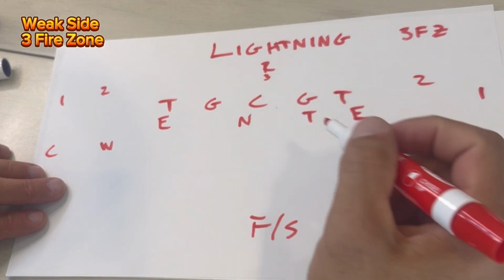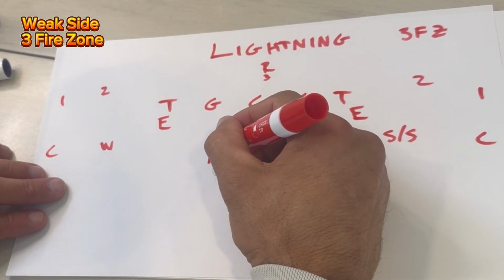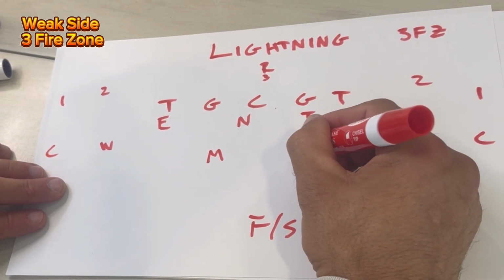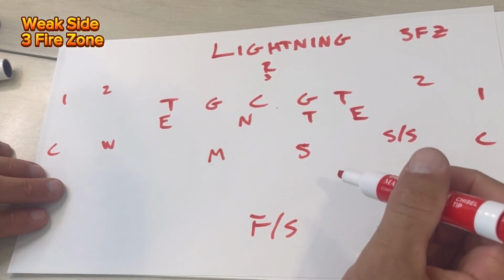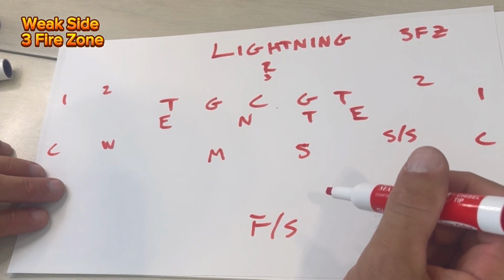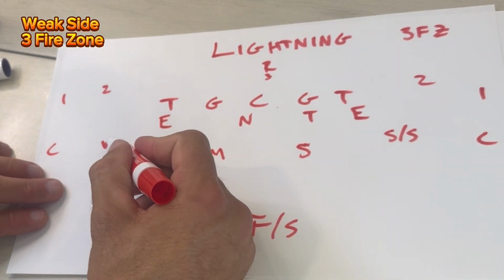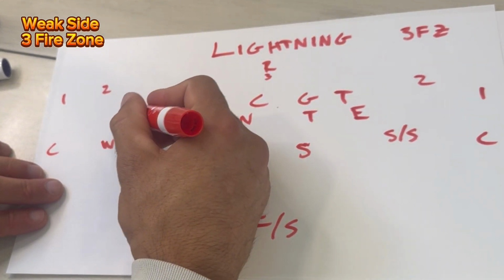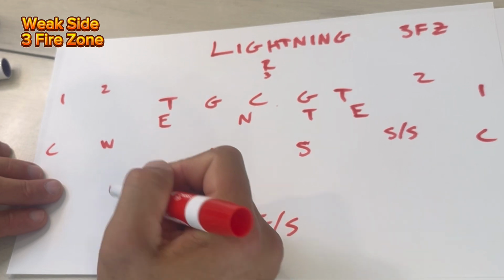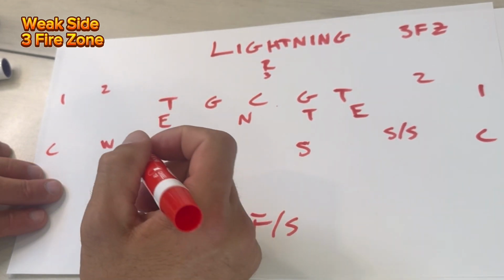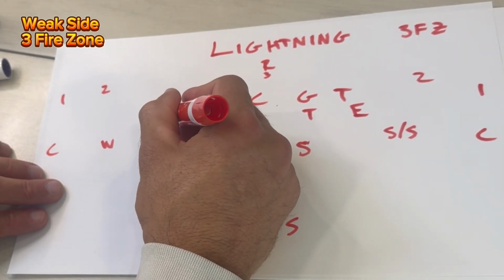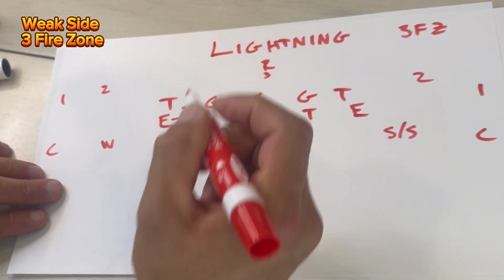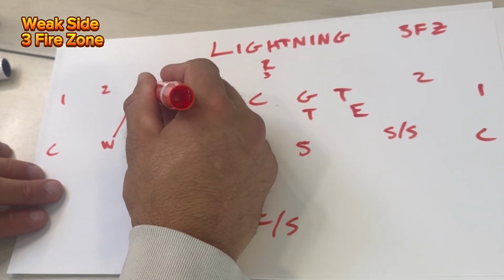All right, so the Mike linebacker now will be here, and the Sam is here. Okay, and they're getting ready to play their gaps. Same run fits if they were to run the ball. But now the will is blitzing, okay? So because the will is blitzing, this end has to know he needs to pinch. Okay, so this needs to be a left call that tells the left end he's going now to this B gap. Okay, the will blitz this edge.